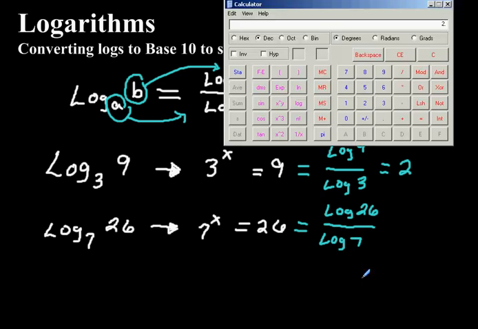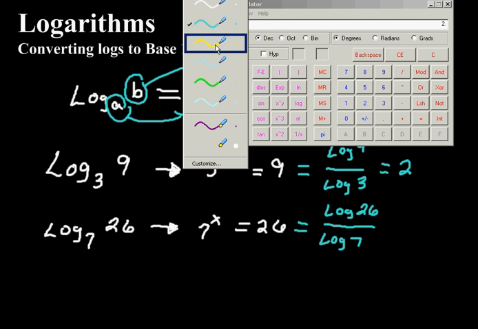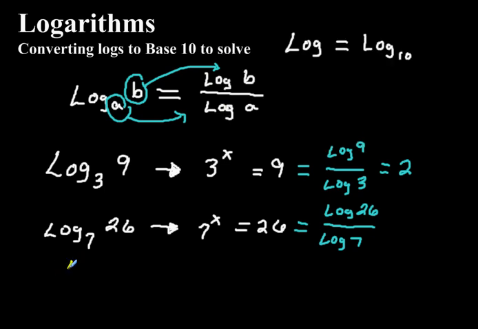Now let's pull out our calculator. Now if you were using your calculator, probably you would need to write it this way or type it in this way. You'd push the log button and you'd come up with a parenthesis. You'd want to put 26 in there and then close parenthesis and then put the division sign. And then you'd push log again, it would come up with a parenthesis again, put 7 in, and then push enter or equal.